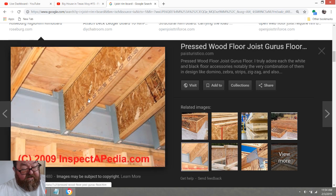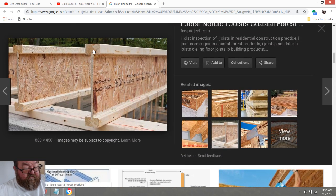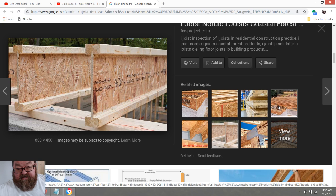Here's a good picture of the I-joist. Here's a good picture of the end of an I-joist. And I actually did this on one project. I used to spend time making that web look like OSB, and then I'd make this look like 2x4s. These are not full size. The top flange is like 2.5 inches wide, and it's only like 1.25 inches. It's not a full 1.5 inches. It's not a full 2x4, in other words. But they work really well.